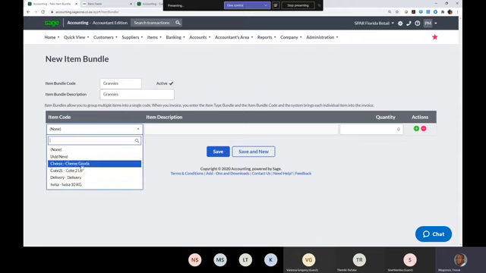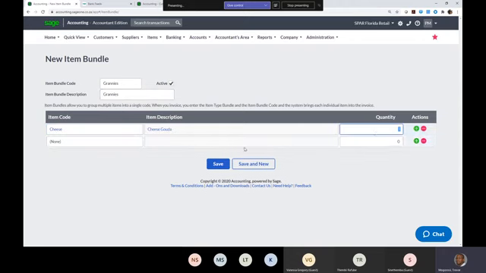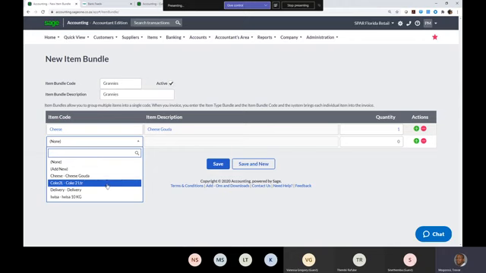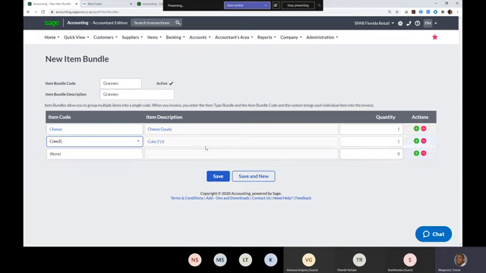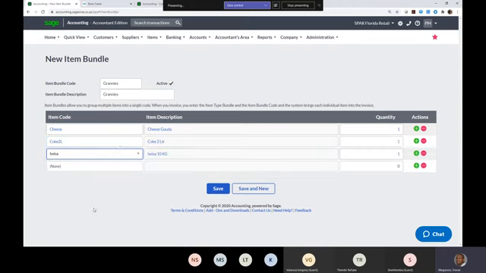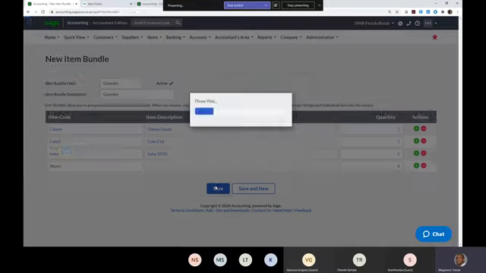If they take the monthly special, I'll give them quantity 1, 1 Coke, and 1 bag of Iwisa. Let's give them 2 blocks of cheese. Then I'll say yes, save.